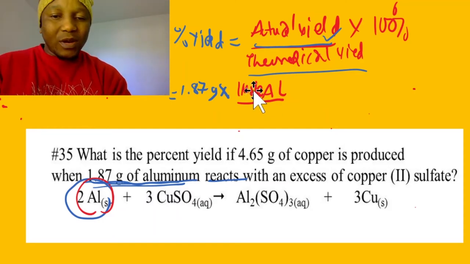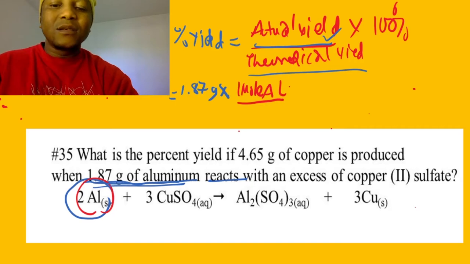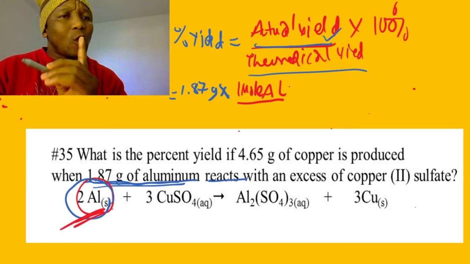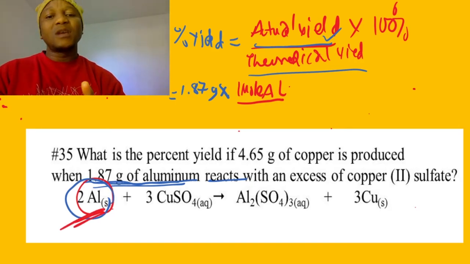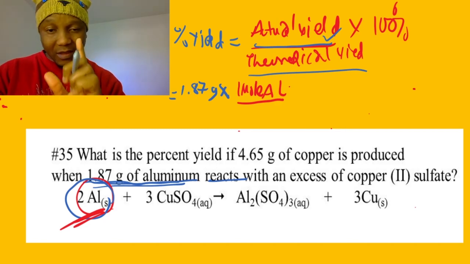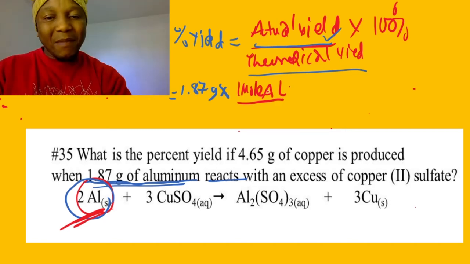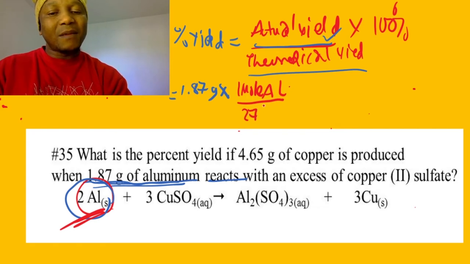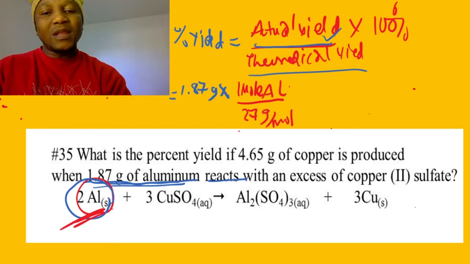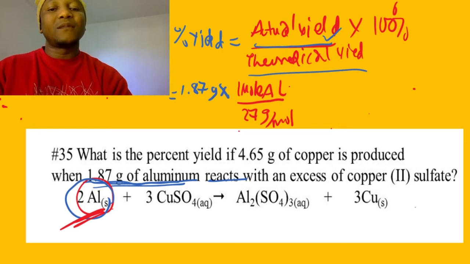So we're going to take 1 mole of aluminium, divide. There's 2 moles here. I know there's 2 moles, but don't confuse yourself. Say 1 mole of aluminium. This is a method. And then divide by the molar mass of aluminium. And we have seen the molar mass of aluminium is 27. But the molar mass, always the unit of molar mass is gram per mole, and the unit of mole is just a mole. That's a mole here. You understand that?